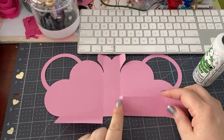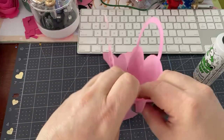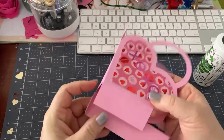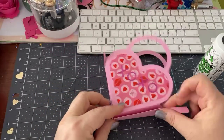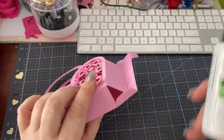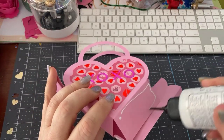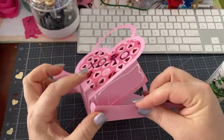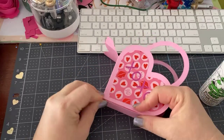And the bottom is how you close it. There's a little flap here and then this flap. And it's going to close like this. You see? So this little tiny flap will go in and this flap is going to go inside like this. So let's put some glue here on the tiny flap and some glue here on the big side piece. And then we're going to just slide that in.